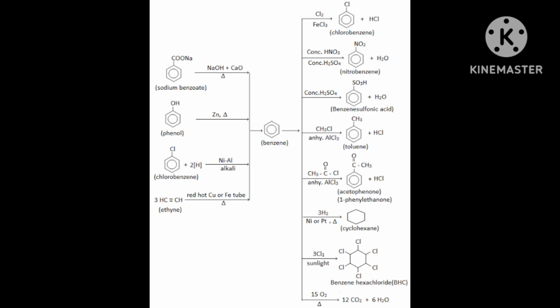That's why you need two things here: a mixture of HNO3 and H2SO4. A mixture of two acids is required. This is called the nitrating mixture. Both should be concentrated: concentrated HNO3 plus concentrated sulfuric acid, H2SO4. It is called the nitrating mixture. Now we will ask why. What is the role of H2SO4?